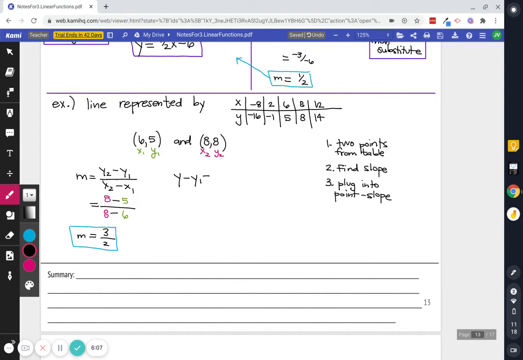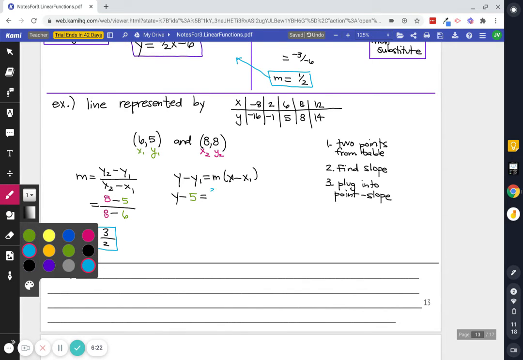So here we go. Here is my point slope form. Remember, when we're plugging in, the x and the y without the numbers by them stand alone, and we keep them. And then we finish by solving for y. So I'm going to distribute my 3/2 in, right? Distribute, and then add or subtract to finish it.